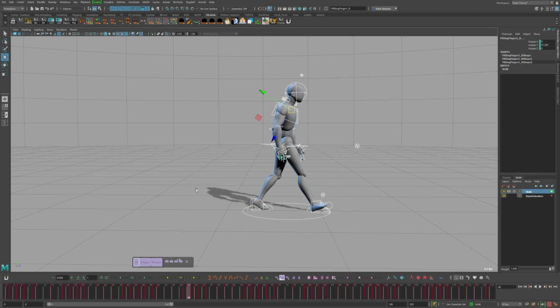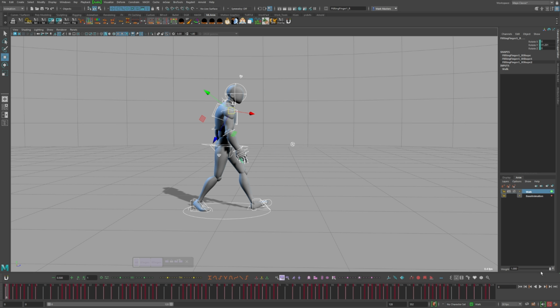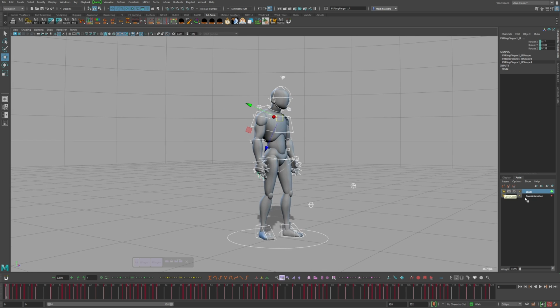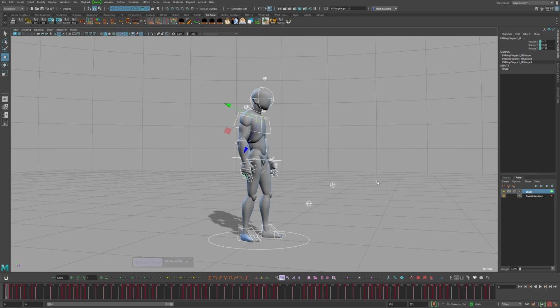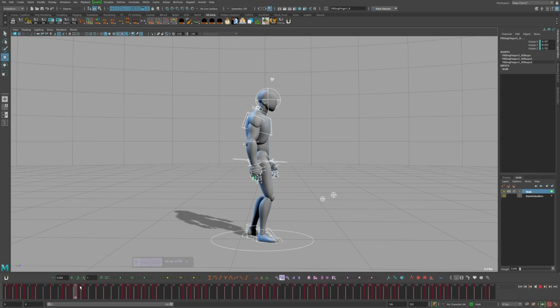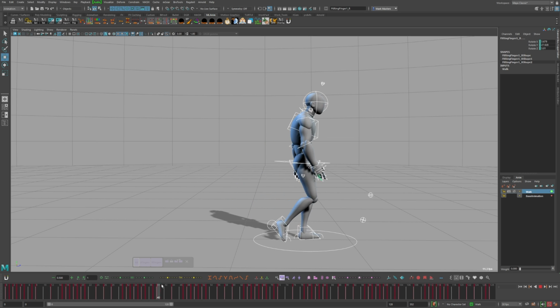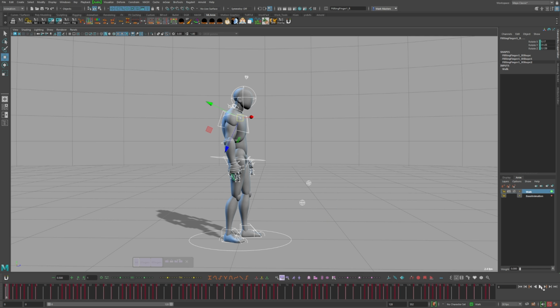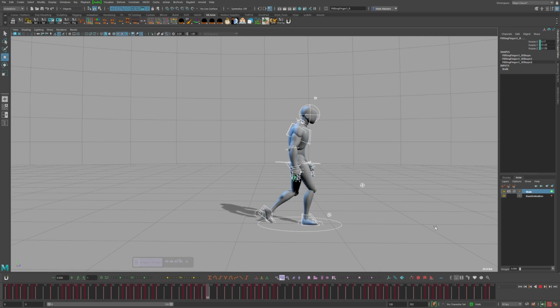So I've added a keyframe at frame 0 and I added a keyframe at frame 48 for this weight value. I'm going to go to frame 0 and I'm going to zero this out. So now it's using all of the information on the layer below, this base layer, which contains just my idle pose. So now what we're going to get is that you can see that through this weight blending, it's blending into the walk animation through 48 frames. So it's taking 48 frames to get from my stop into the walk.